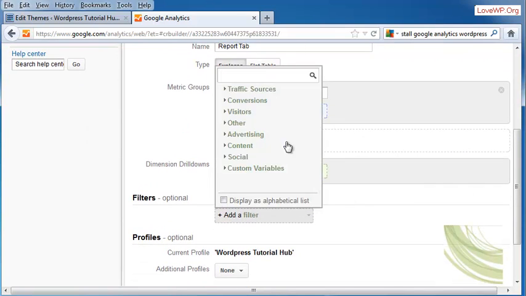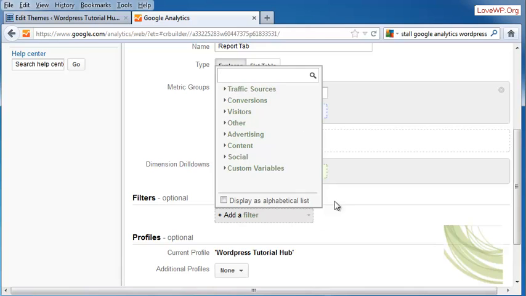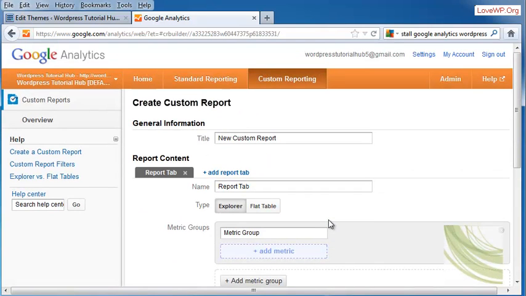You can also add a filter. Let's say that you want to see everyone who visits your e-commerce site from the United States, but you don't want to see them from outside the country because you can't send anything outside the country. You could go in and choose traffic sources, and you could choose so it would exclude anyone who's not from the United States. You can also click under Profiles. This is our current profile, but we can add additional ones as well. And again, once you're done, click on Save.